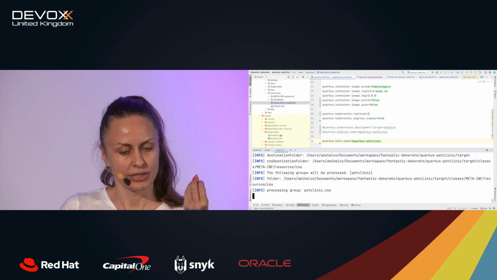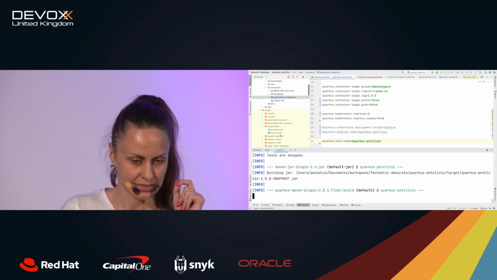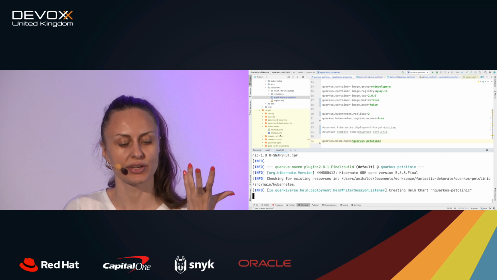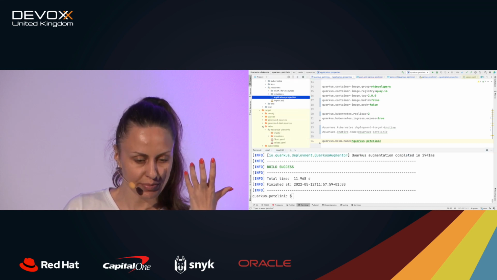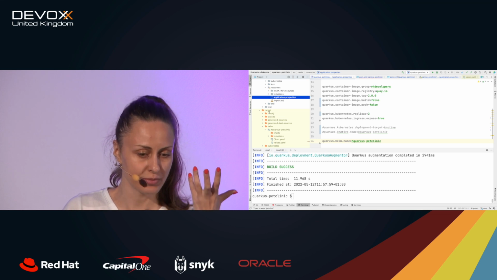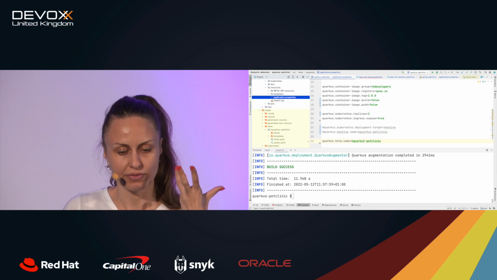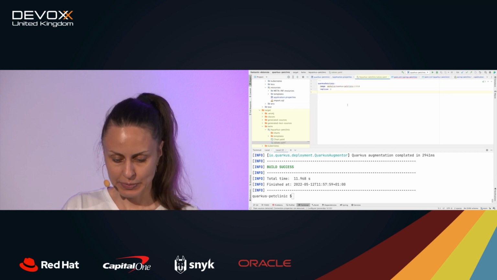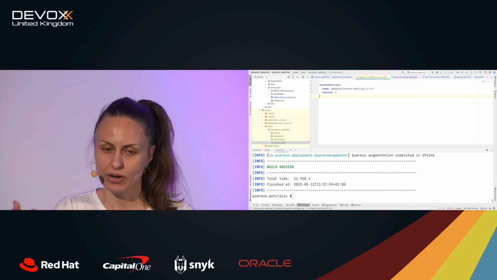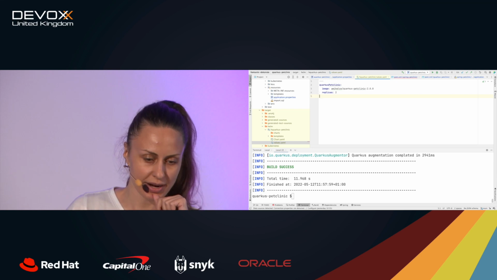And in the case of Quarkus, you're going to see in a bit there's a small difference in where things are being generated and how they're generated. So there's going to be a separate folder under target called helm. And this one contains h-quarkus-petclinic, the one I defined here. Again, with the values and everything. And as always, you can override what's being generated there. So feel free to use that.